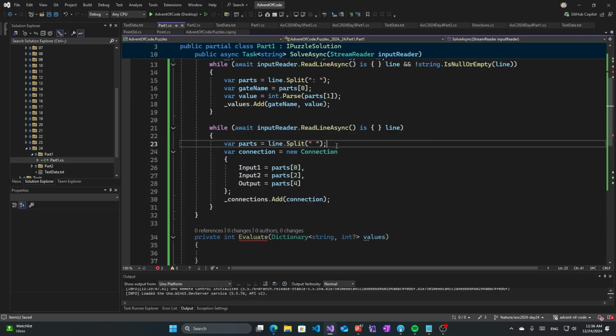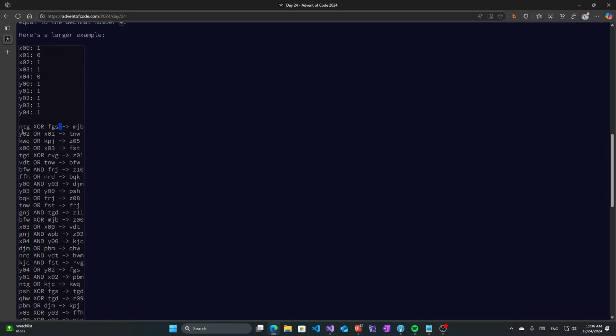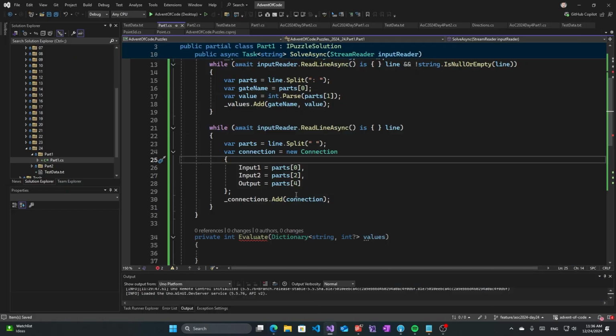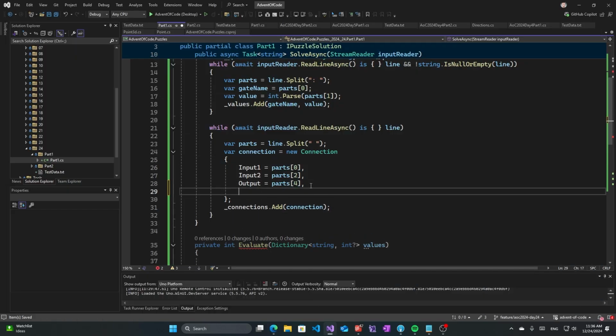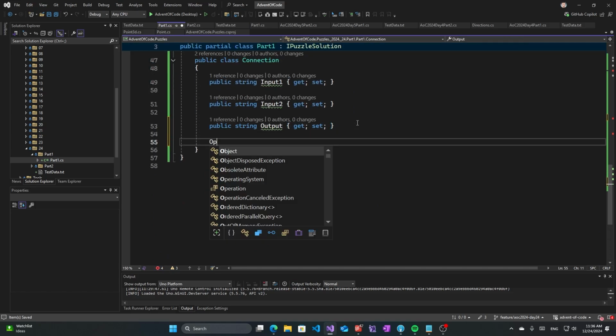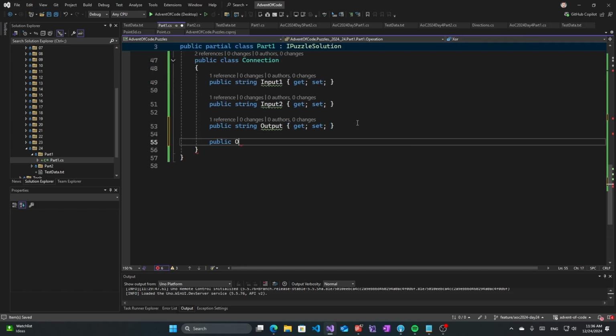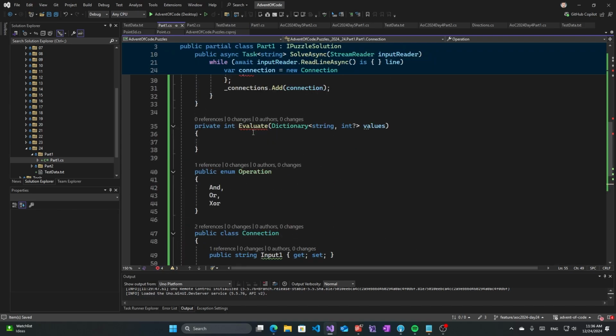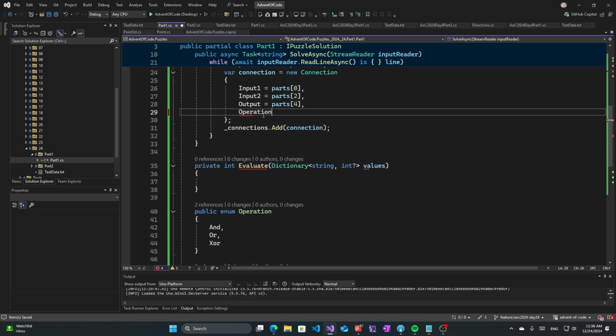And now it's gonna be input 1 will be connection 0, then output will be the last part, and for operation, the operation there. So public operation will be get set, and we need to parse that operation.